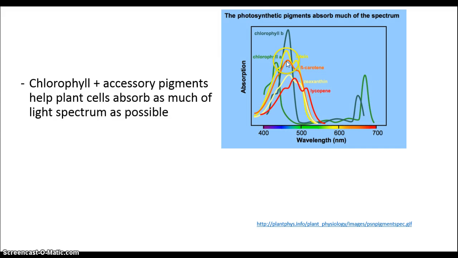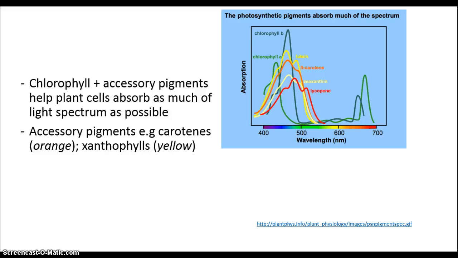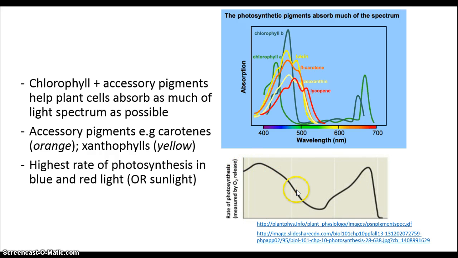There are also a number of accessory pigments present in plants. A minority of the pigments in a plant cell will be these accessory pigments, while mostly you have chlorophyll. The colors of the lines here correspond to the colors that these pigments appear to us, and these peaks correspond to the colors these pigments are very good at absorbing. You're trying to absorb as much light as possible using these carotenes like beta-carotene and xanthophylls like xanthin. The graph shows that overall the highest rate of photosynthesis is produced at the blue end of the spectrum as well as the red end.